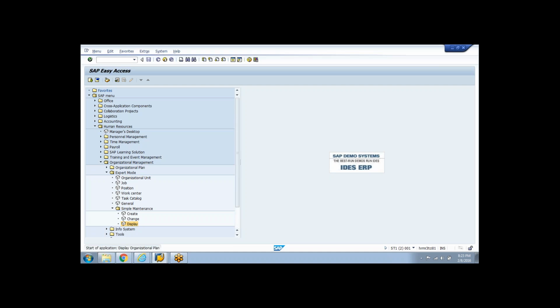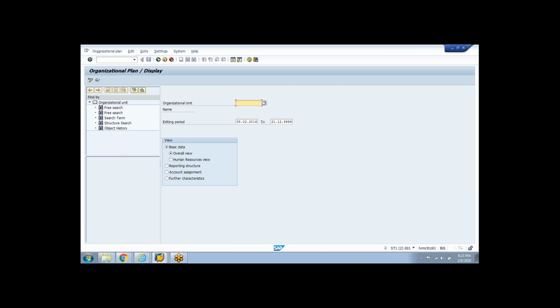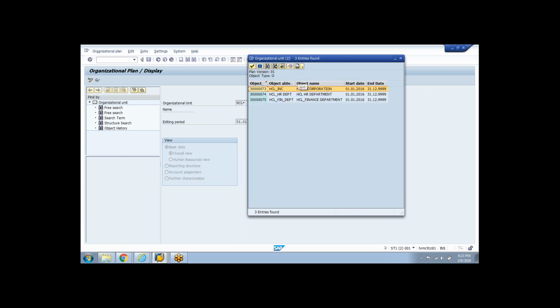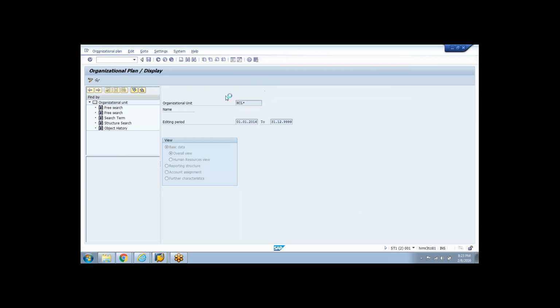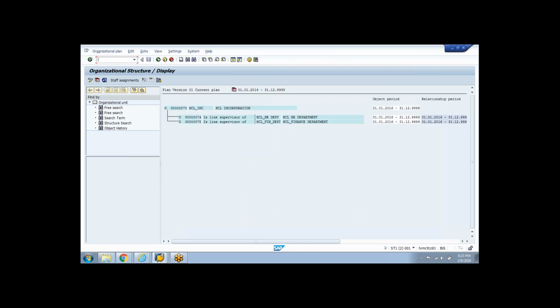Object, display. It's still stuck. But we have created it in expert mode, and see how it is coming in simple maintenance. It comes either way.